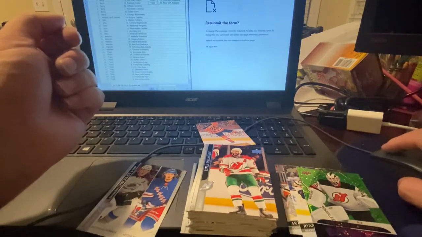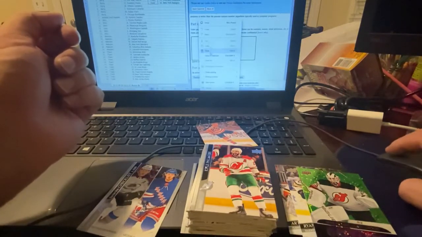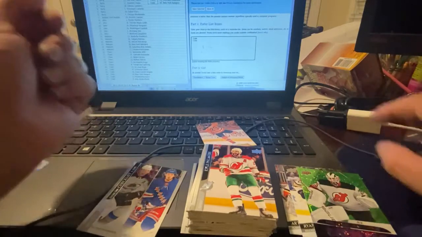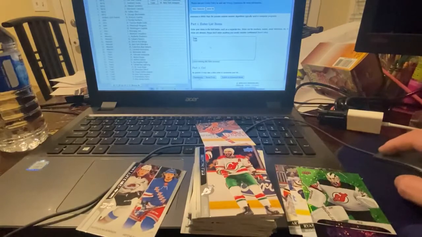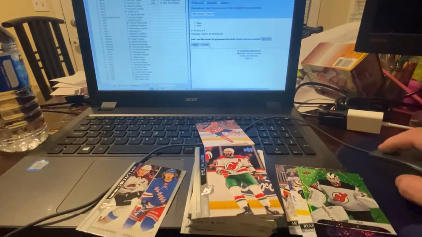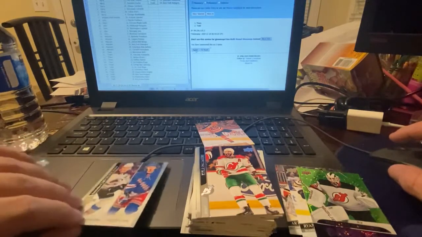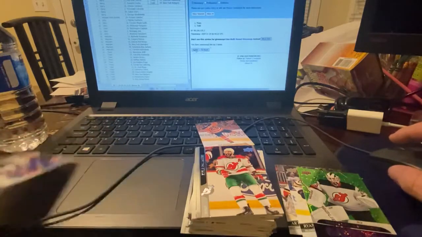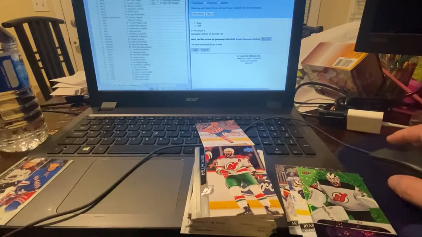Give me a second, let's go back to get a clean list here. Reset form. Alright, so we're going to run this three times, and whoever's name is in the first position after the third time gets the card. So we go once, twice, third time's a charm, Tim, all three times. Alright, so Tim gets this card, so I'll just keep this one over here just to remind myself to put that one together.